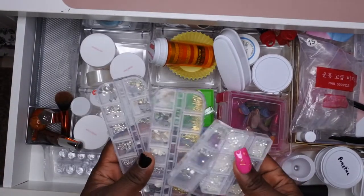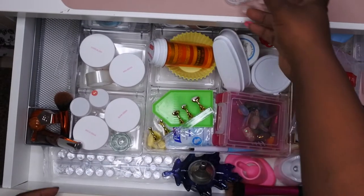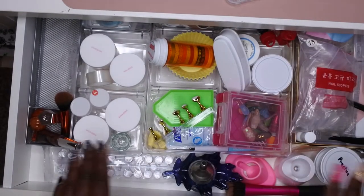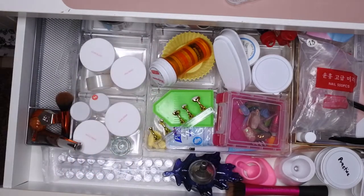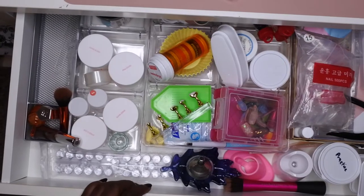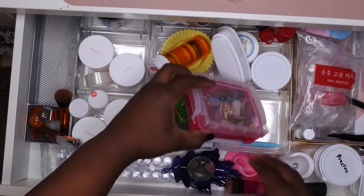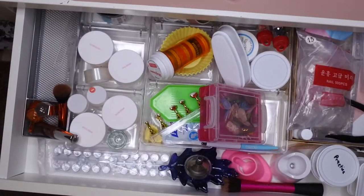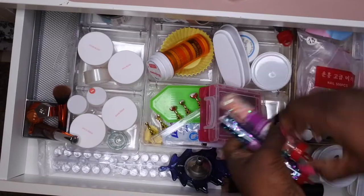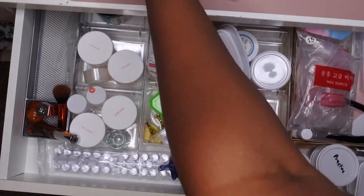So I just want to take these out. I think I only have a few here, and put them up here. And then I think as far as charms and such are concerned, that's everything. I'm actually seeing something I've organized elsewhere. And yeah, I think that's it. Oh, actually, I want to take these out too, and organize these into these containers that I have. So I'm gonna organize these.